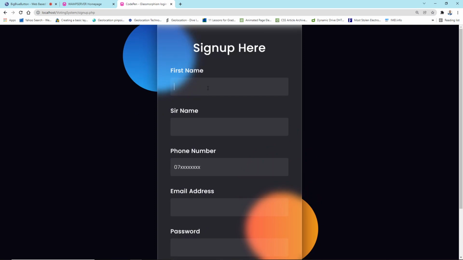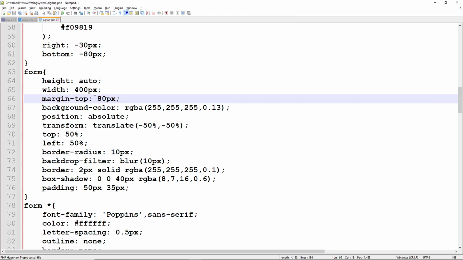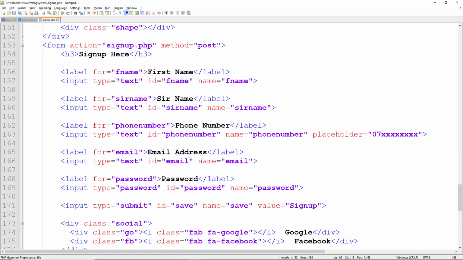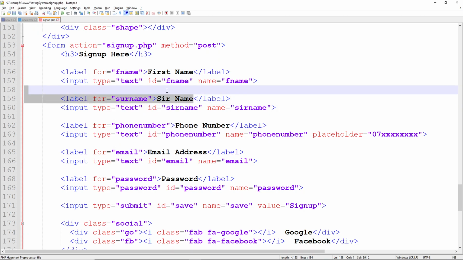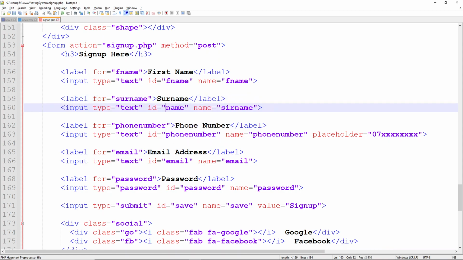Okay, so we have first name, we have this surname. Have I spelled surname correctly, by the way, or is it supposed to be SU? Surname, and it's one name, right? I think I've misspelled that one. Okay, let's just change it. I think it's supposed to be surname. Okay, sorry about that. Surname. Sorry. I think it's perfect.